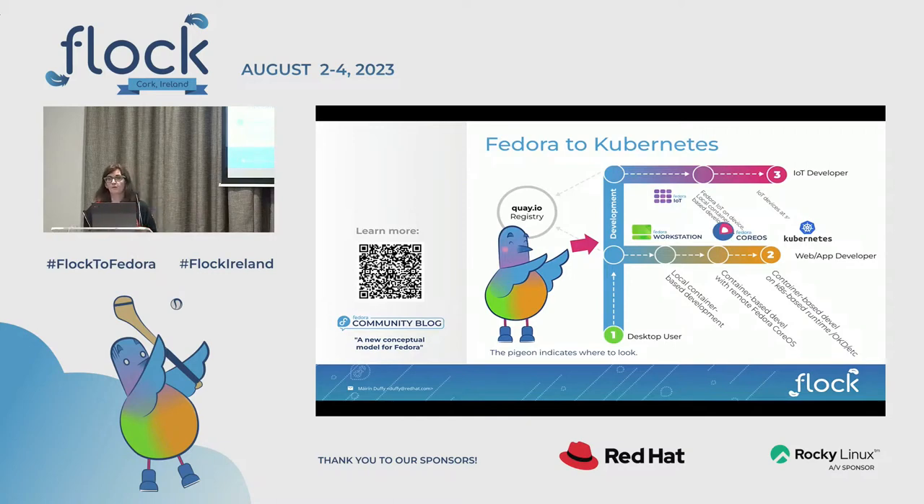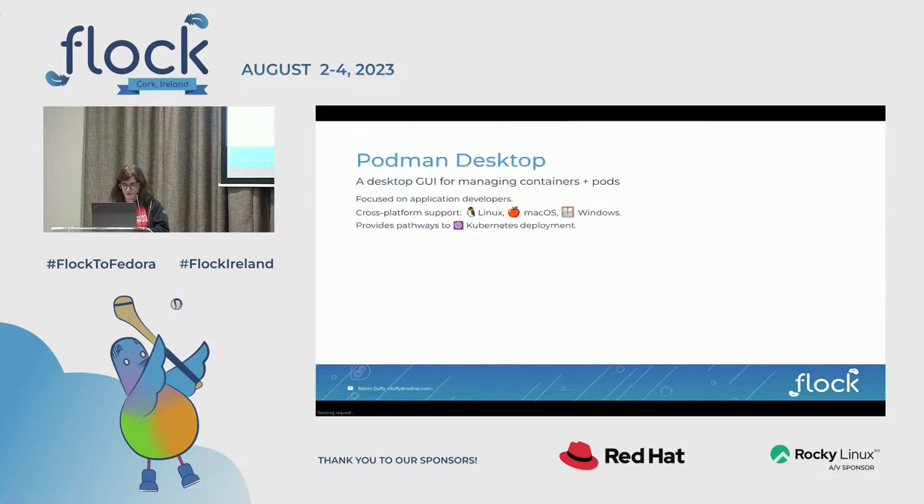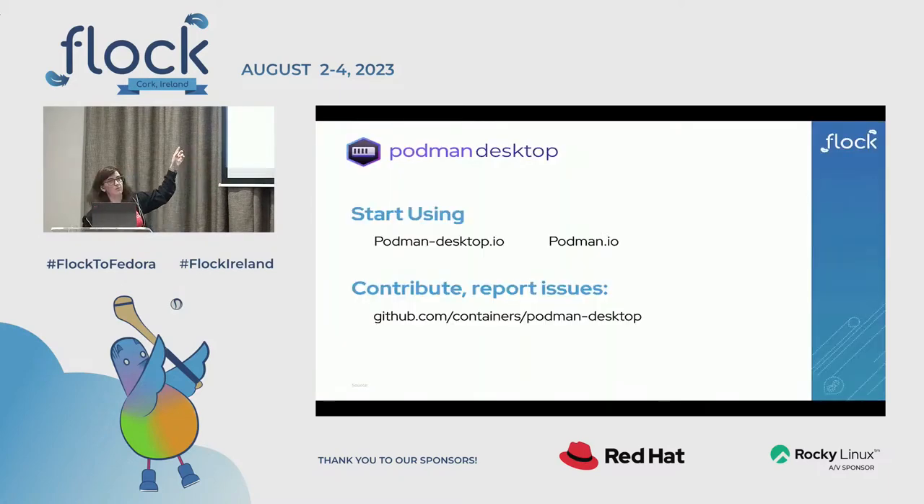Comment: I'm not a developer, I'm a technical writer. My Podman workflow is a text file with commands and little explanations, so Podman Desktop is certainly more helpful than that. [Mo:] I'm a visual thinker, so I find it nice to have everything there. I'll do a little project, not have time, come back to it, and having it right there is very nice. [Audience:] Your demo was great — I'm certainly going to look it up. It's orders of times better than a text file of copy-paste commands. [Mo:] We have podman-desktop.io and podman.io. Ashlyn Knox, who also led the new FedoraProject.org, did the work for podman.io. It's github.com/containers/podman-desktop — we're an open community, open source project, we'd love to have you.